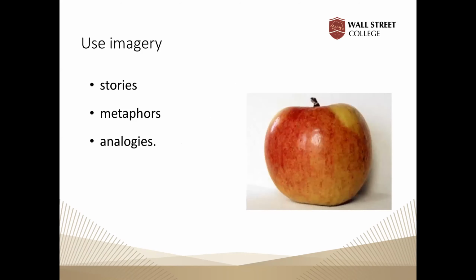What you can use: imagery, like stories. The I Have a Dream speech also talks about some stories, maybe from your personal life, your friend's life, etc. Metaphors, you can use some metaphors. Those are the rhetorical tactics in a speech. Then your speech will be beautiful. And analogies, you can also compare with some other stuff. It's another rhetorical strategy.